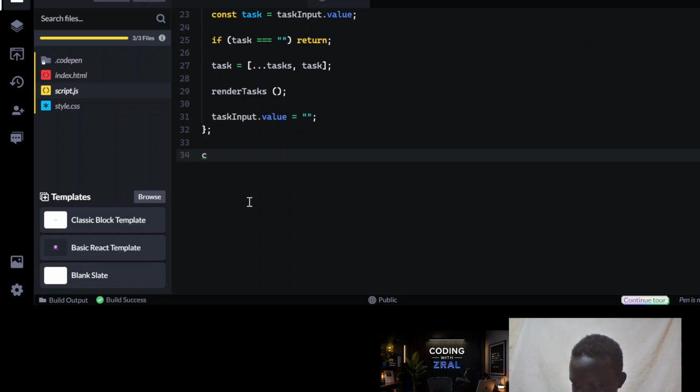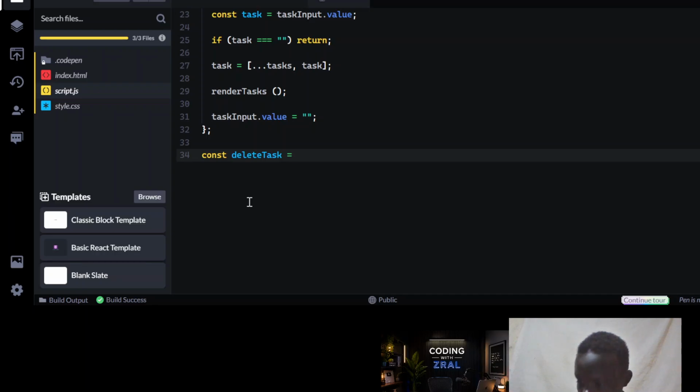Now, before we go to the delete task function, let's just go to the delete task function. Const delete. If you click that delete button, it marks delete task. Notice that JavaScript always uses functions.